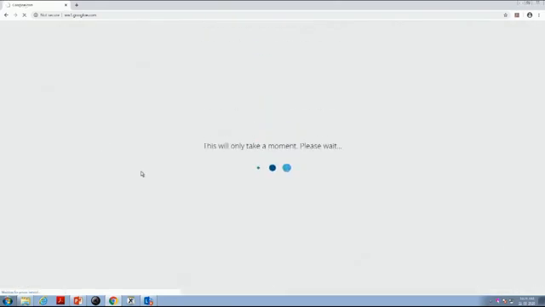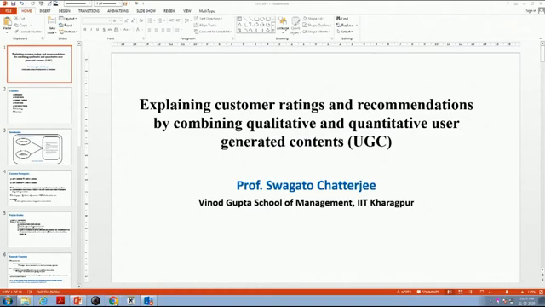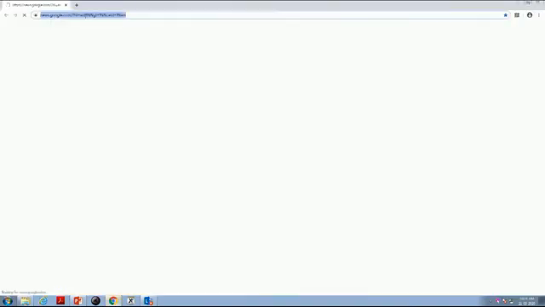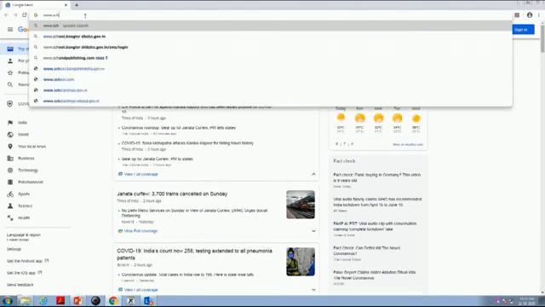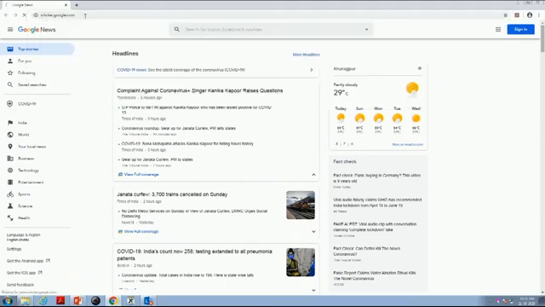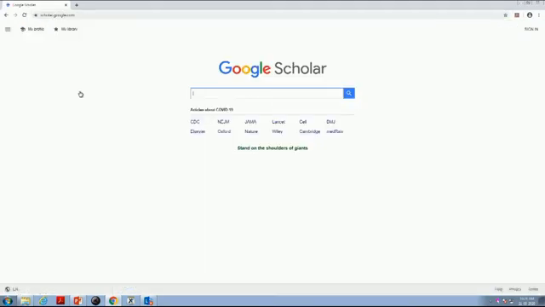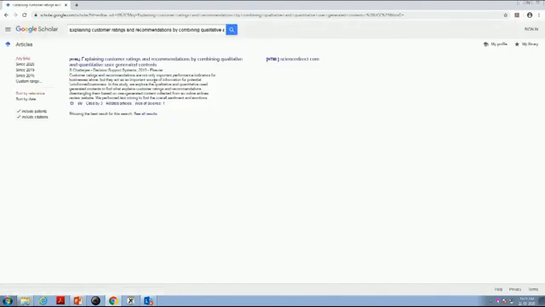Google Scholar, you all know, is a place where you can find various papers. You can open Google Scholar, paste this title, and you will find this paper.